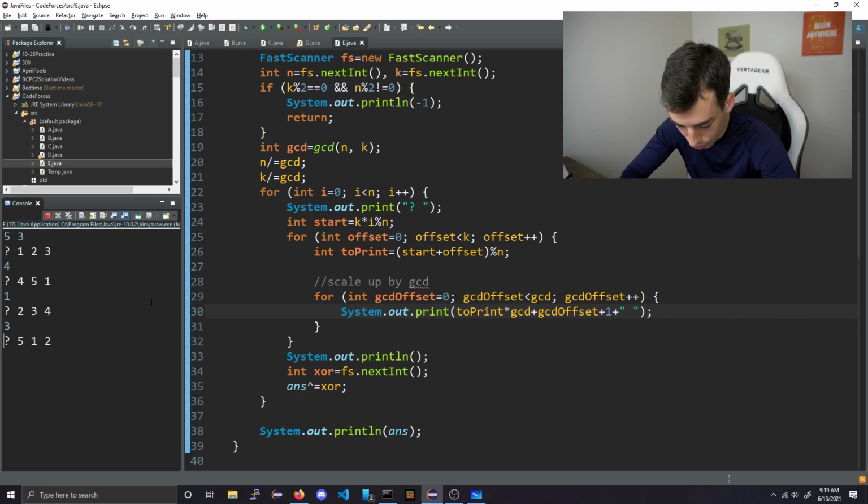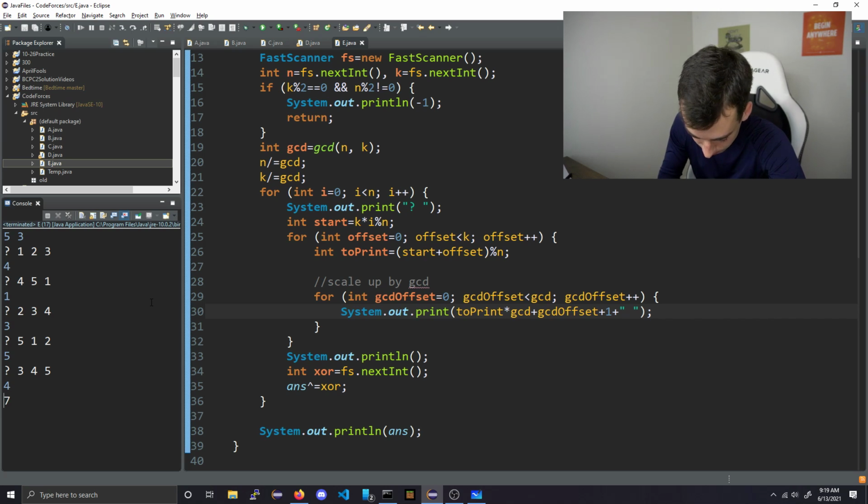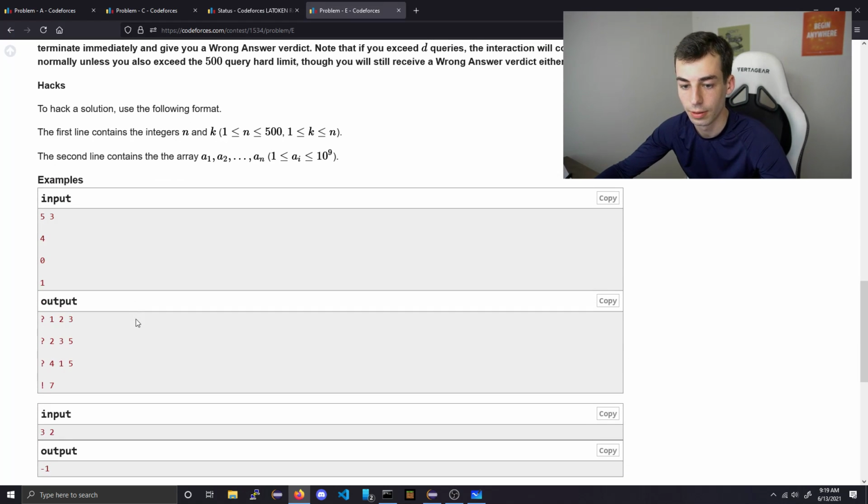5, 1, 2. 6 flip 3 would be 5. 3, 4, 5. So that's 2. So it's 4. They're saying it's 7. Okay. Well, that means each bit is an odd number of times. 1, 2, 3. Middle one, 1, 2, 3. Yep. Plus 1, 1, 2, 3. Yeah, so is the answer 7? Yes, it is 7. Okay.